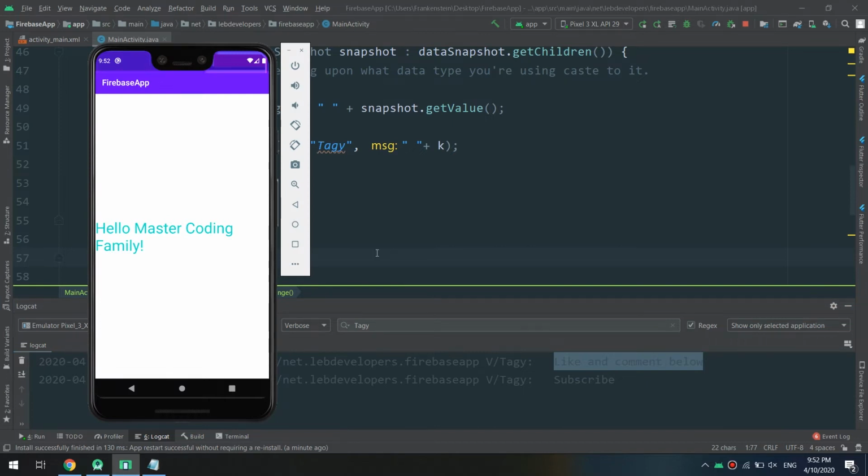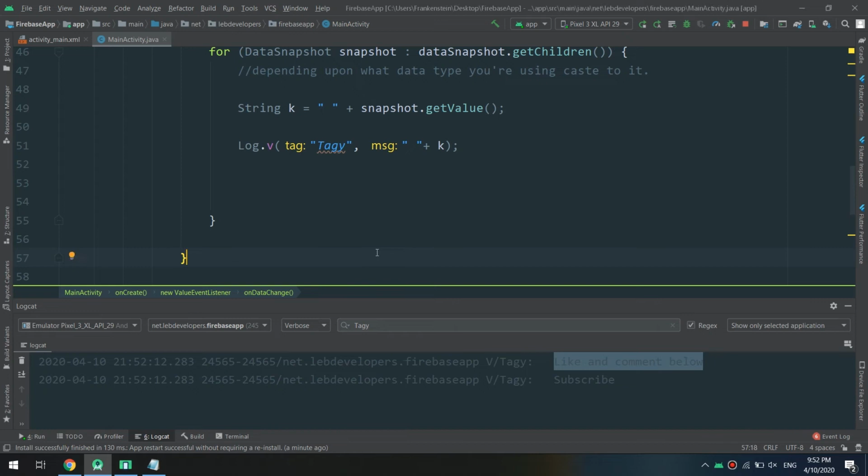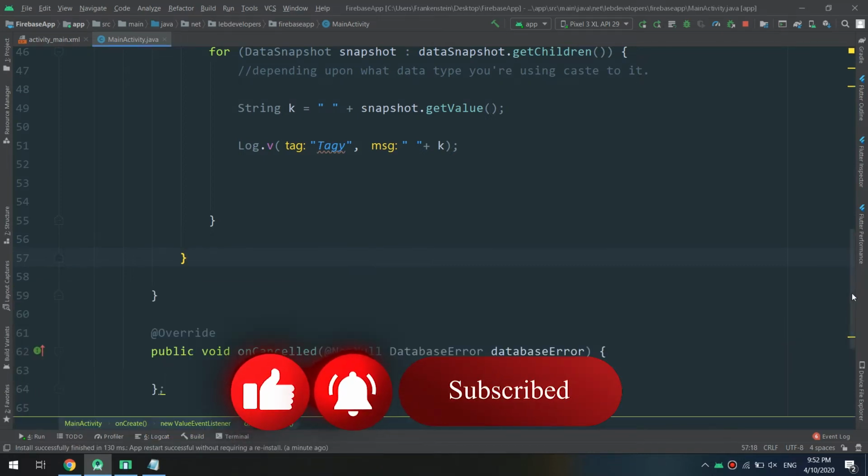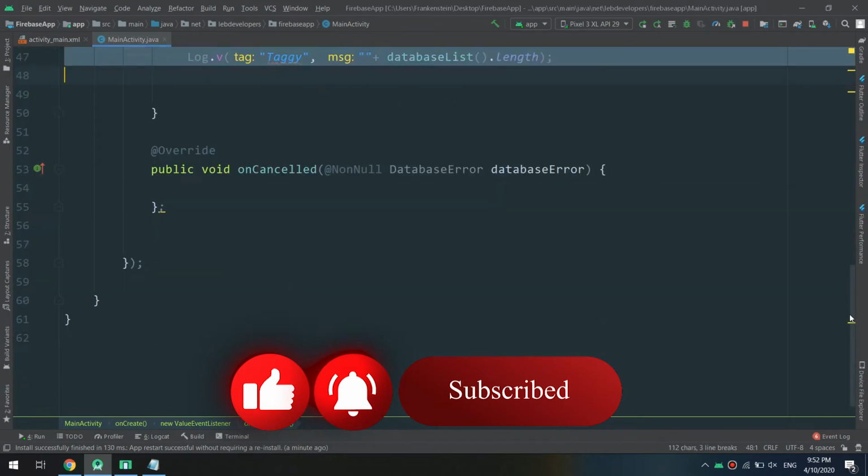In this tutorial we are going to receive multiple values from Firebase in a simplified form. So we will get every single value in a specific form. So let's begin.